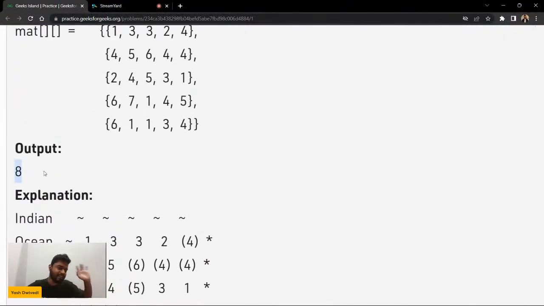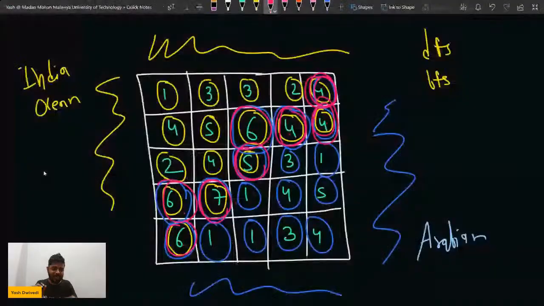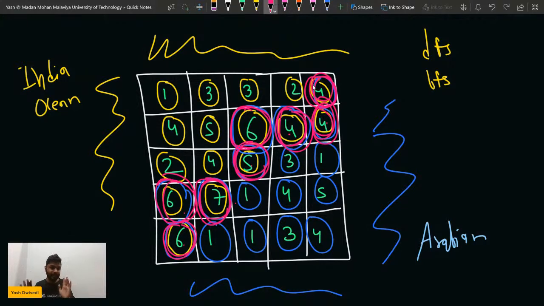Yeah, please write 8 in the chat, guys. I did not see the answer, but can you see this part, guys? That I have 8 cells that are common. Is that clear? Like if you see, 8 cells are there. I have highlighted them with this color, right? They are the cells that are flowing the water into both the oceans. Is that clear, guys? Right, there are 8 cells.